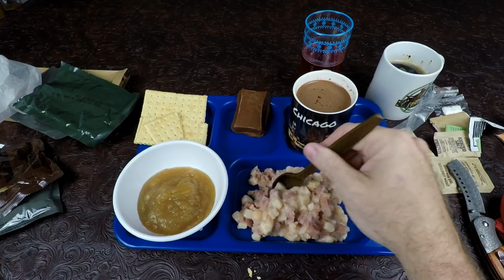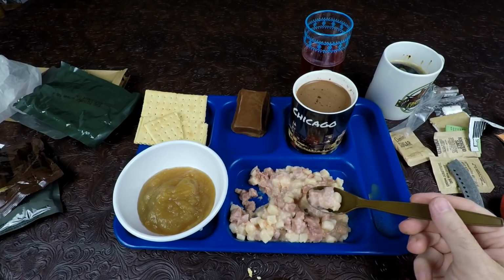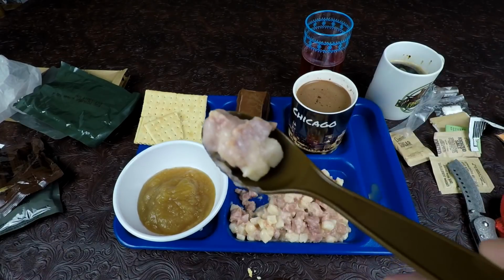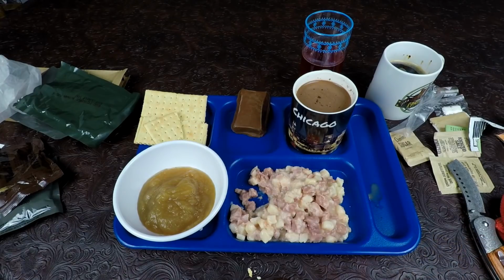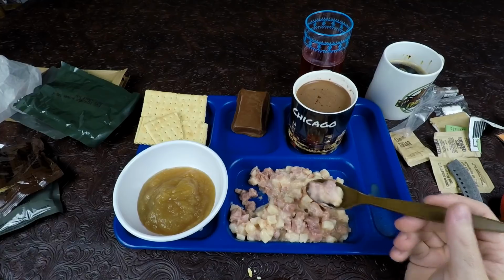All right, so our nice heated escalloped potatoes with ham. A lot of big chunks of ham in it. Look at that. It smells like smoky ham. You can smell the potatoes in it.